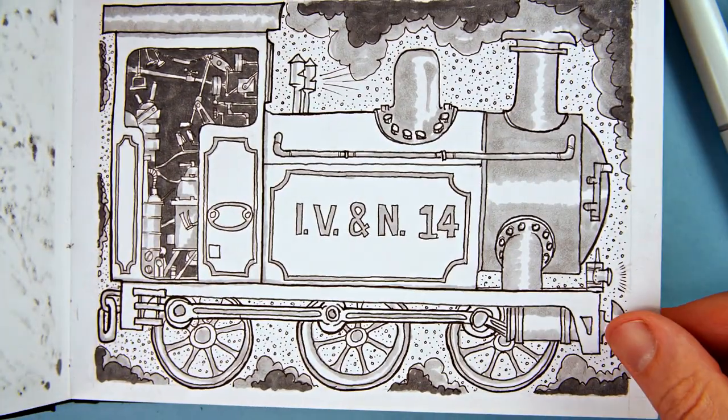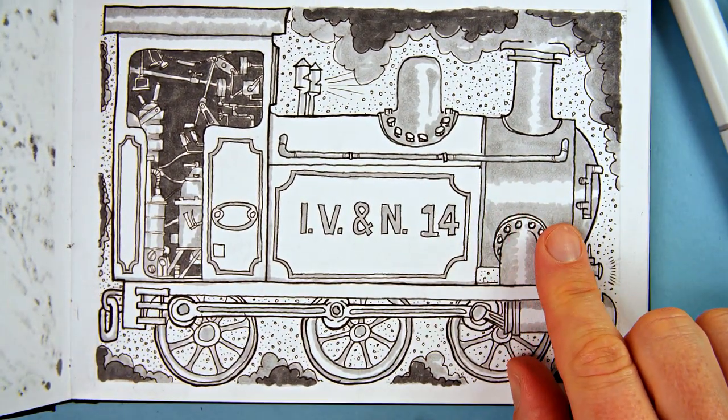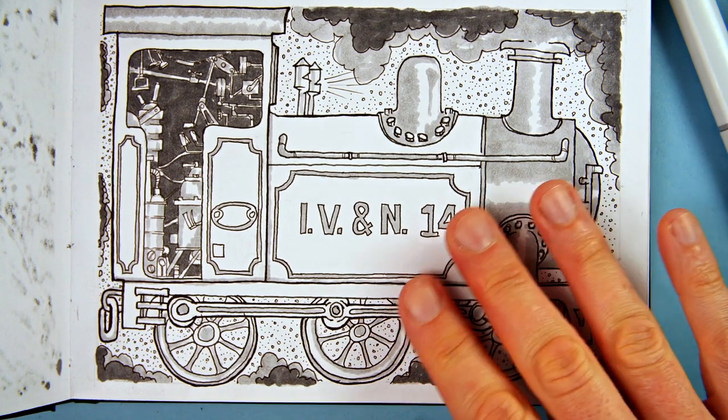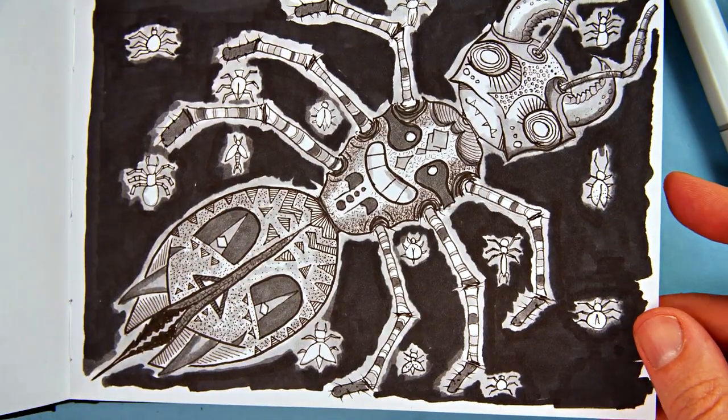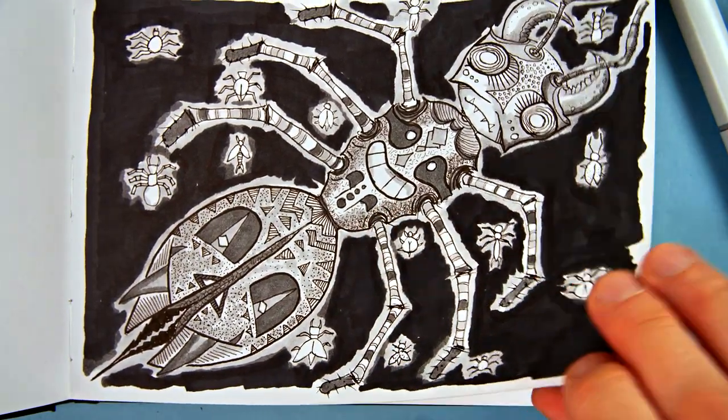I did use it on the train a bit more carefully just to pick out some of the details. Make it almost a bit coloured in looking. Here I used it again just sort of some shading on the body parts of the bug.